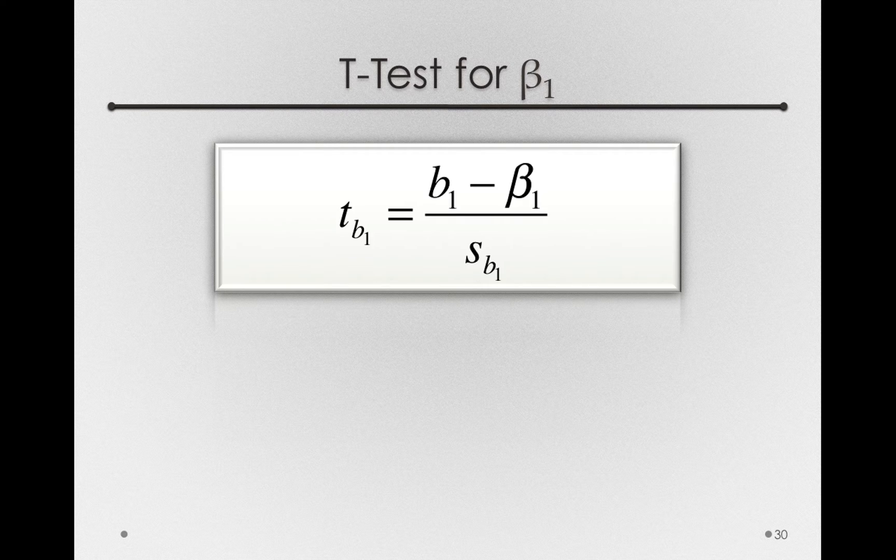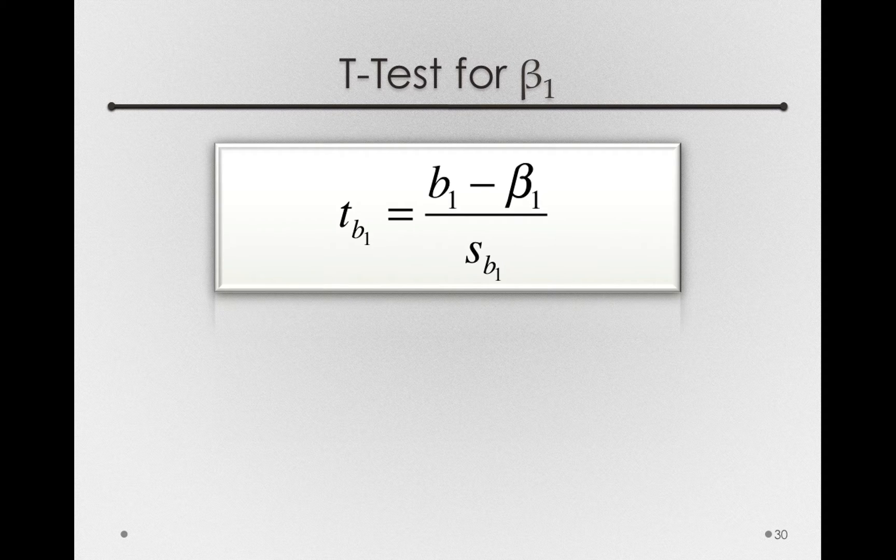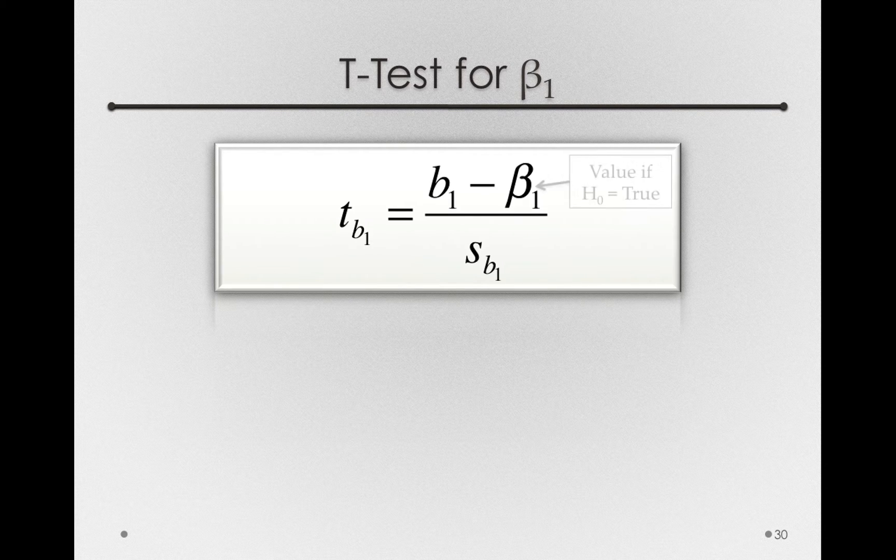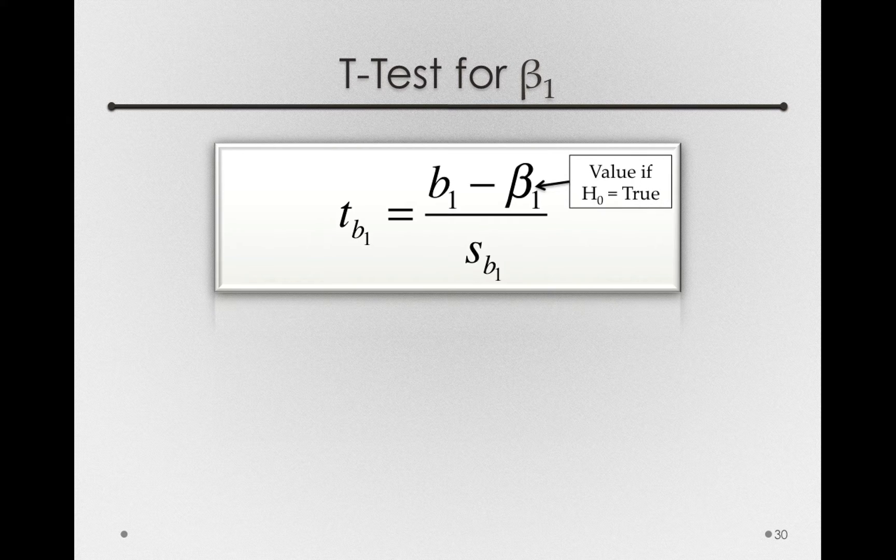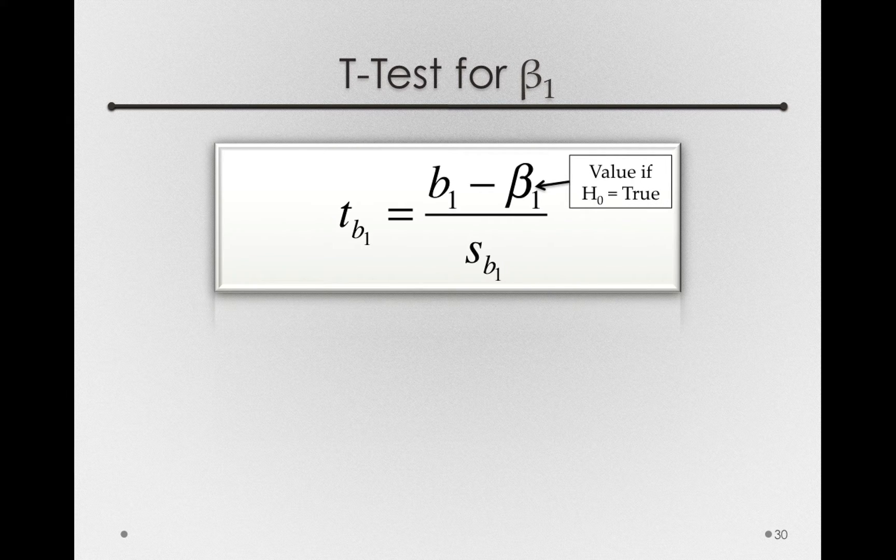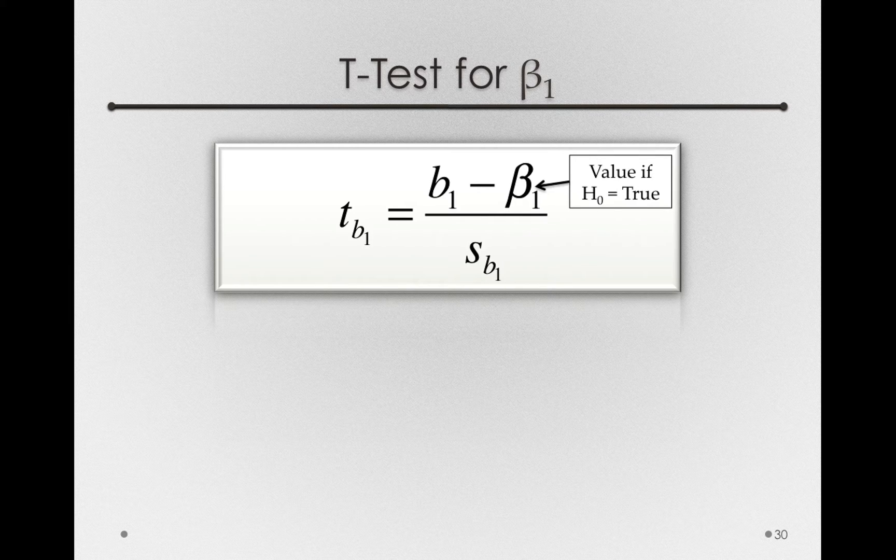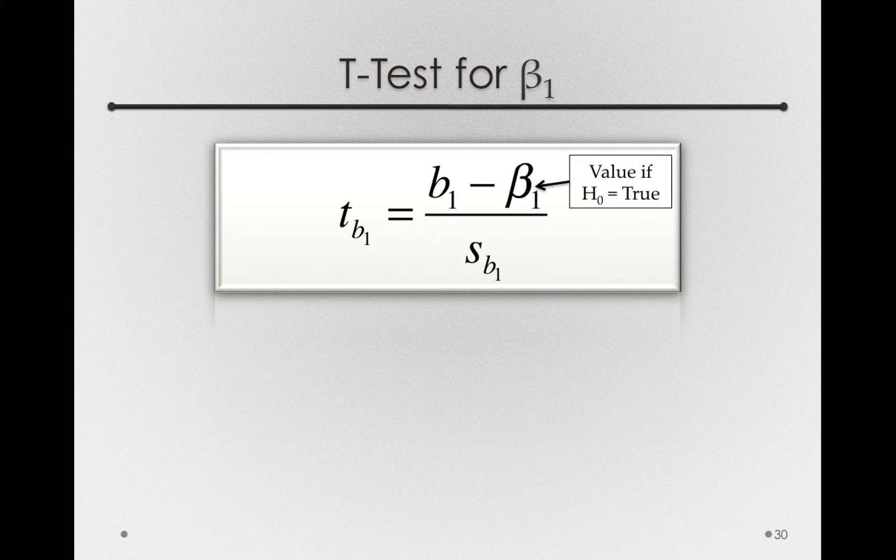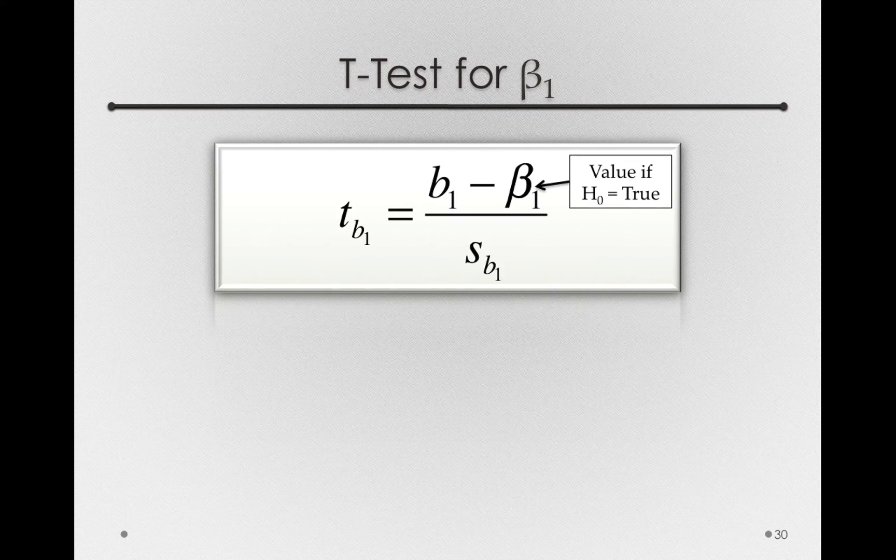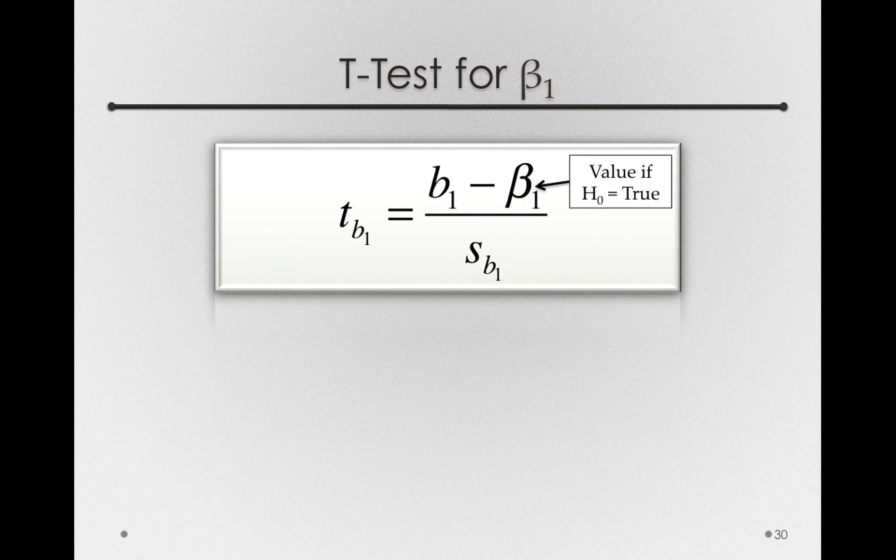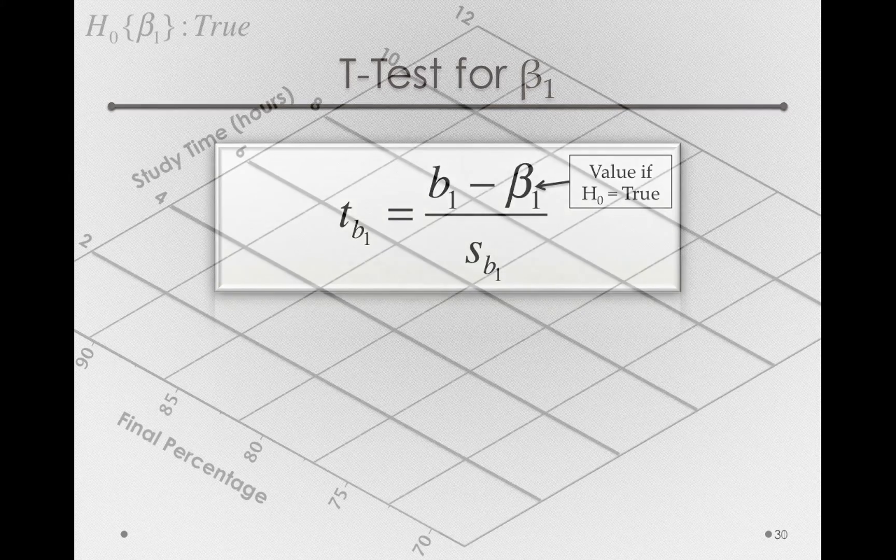Let's begin with the value of beta1 in this formula. Recall that this is the value of beta1 if the null hypothesis is true. Our null hypotheses always state that there's no effect or no difference from zero. In essence, we're stating that in the population, if the null hypothesis is true for b1, there is no slope. Let's actually look at this on a diagram.